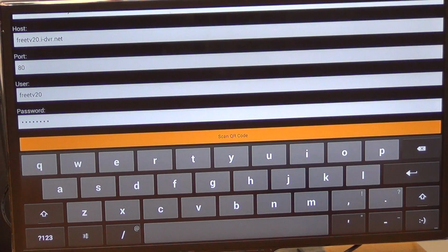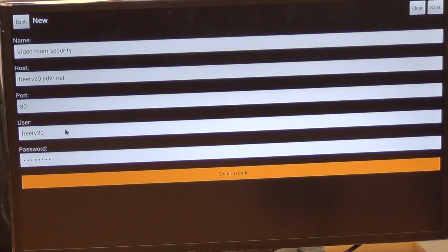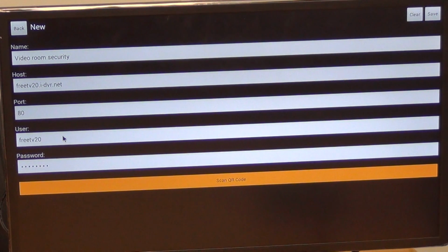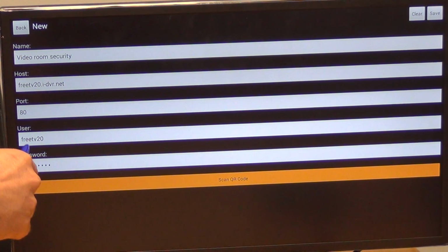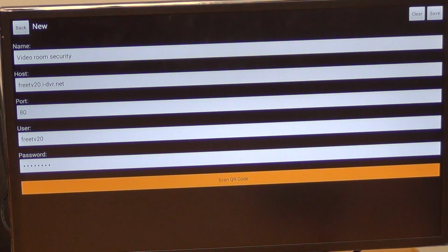So we can just exit out there. One note I'm going to say is that both the username and also the password there, we're just giving by way of demonstration, but it'll be something uniquely set up, so it won't be easily guessable. It'll be unique to you. The next person to buy a pre-configured DVR from us will have the host name freetv21 or 22, 23, it'll be sequential there. So it's very important that the username and the password are both memorable but also unique to the individual, okay? So what I'm going to do here is click Save.